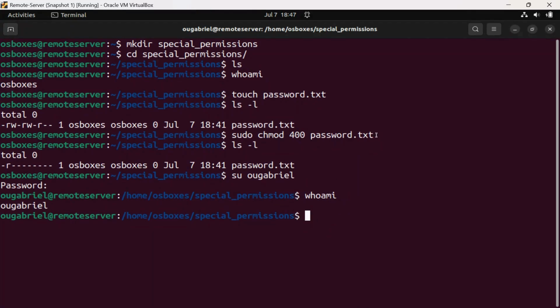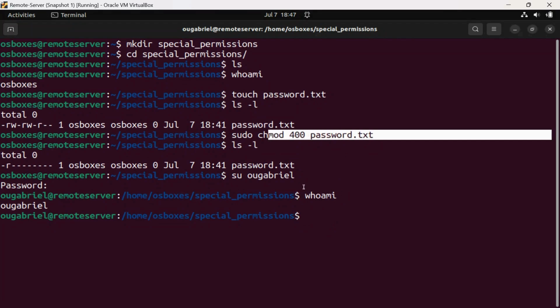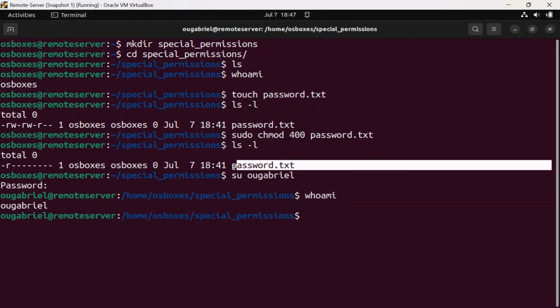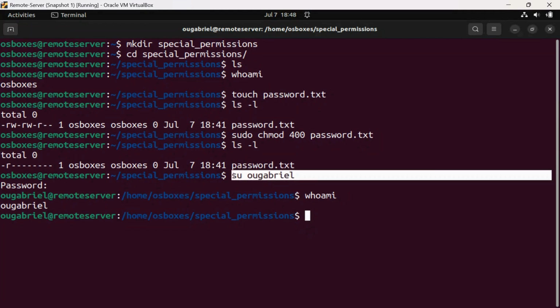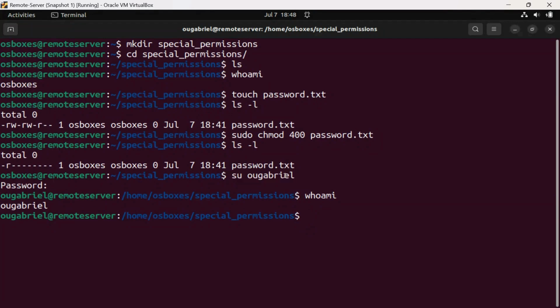So I will try to see if I can access this password.txt file, because the permission says only the user, and the user is OS boxes. Everybody else or anybody who is within the group cannot access the file. So in a real sense, if what I did is correct, Gabriel should not be able to access this password.txt file.